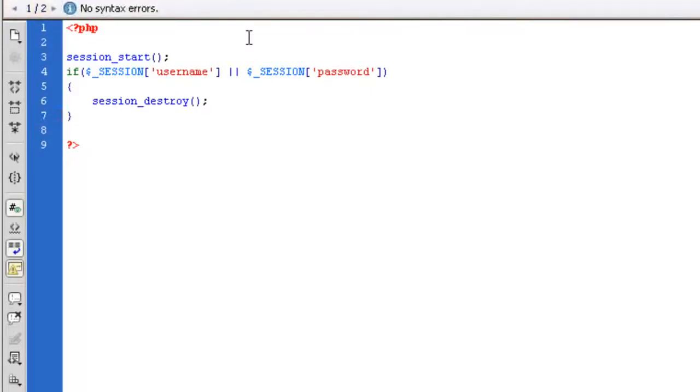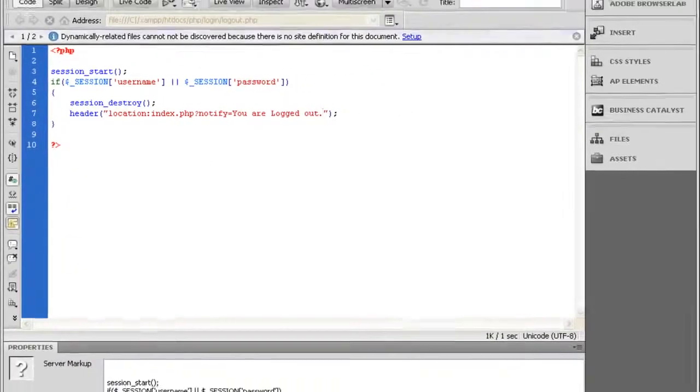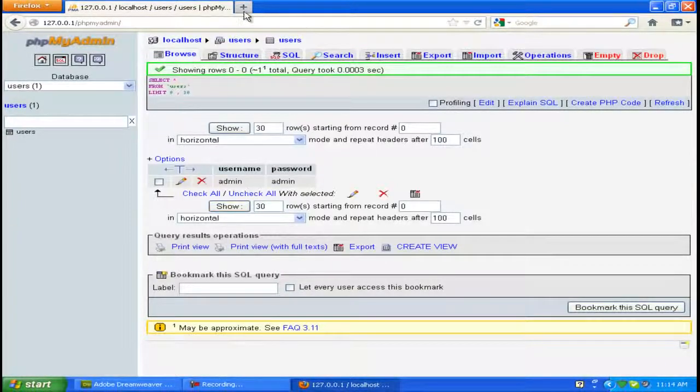Alright, it's gonna destroy the whole session, and then a header over here, location index.php, notify: you are logged out. Alright, so let's save it and test this.